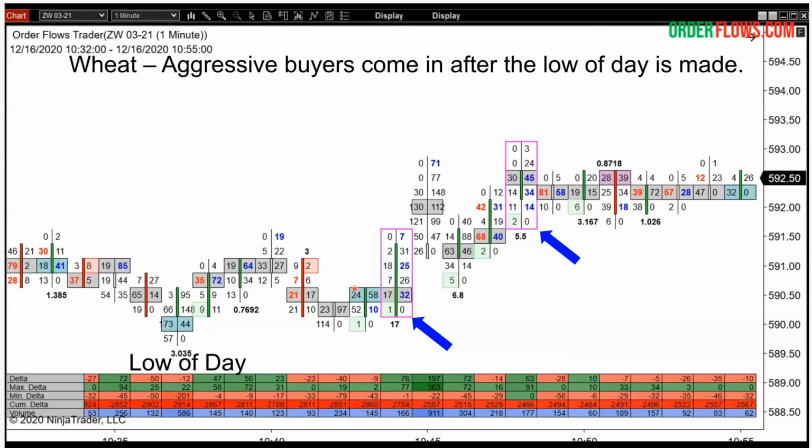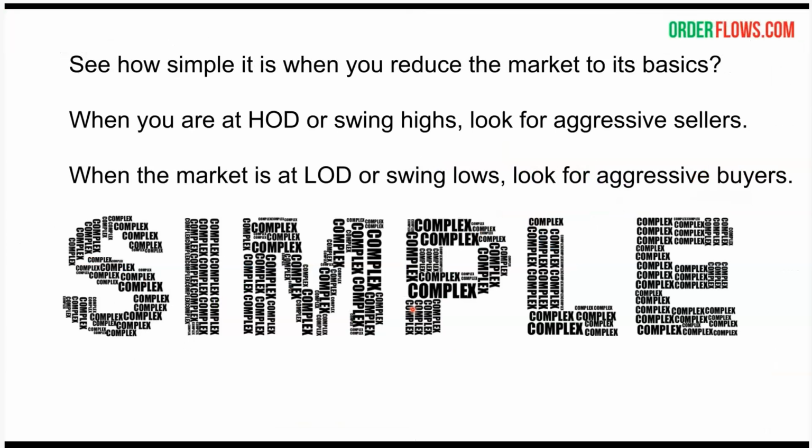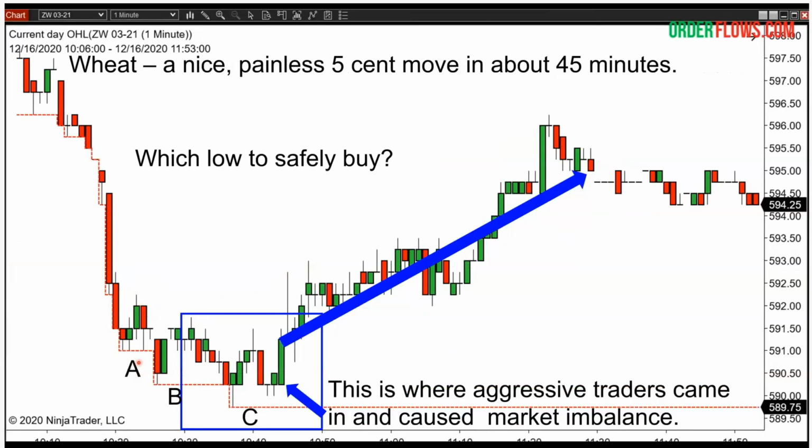Sure, they're selling. There's always buying and selling going on in the market, but what you're looking for is when aggressive buyers are in such force, so to speak, that it's causing the market to go out of balance, that the market is going to start moving directionally, right? So hopefully by now you can see how simple it is when you reduce the market to the basics, right? You're not trying to, oh, we just had this move down, I got a green bar, I got to buy. Oh, shucks, I got stopped out.